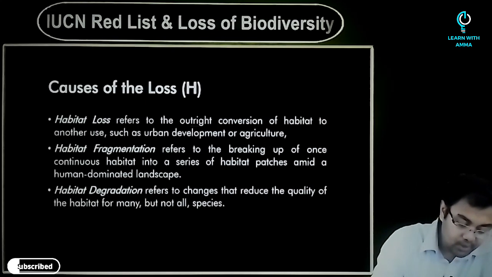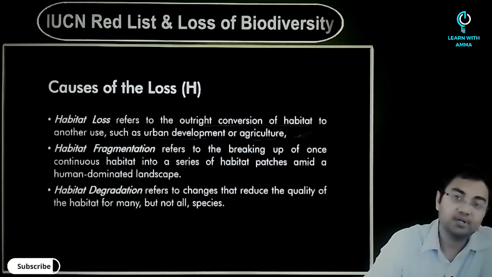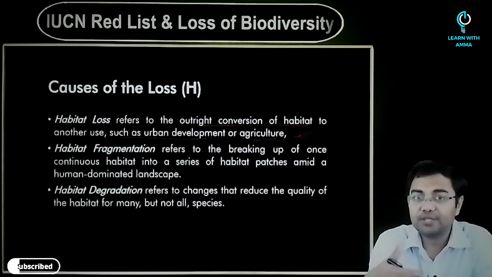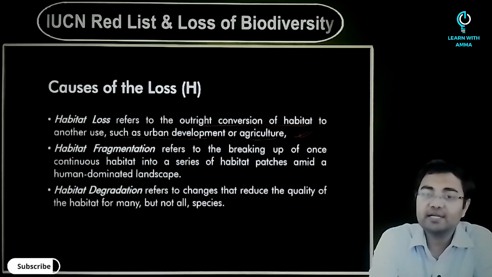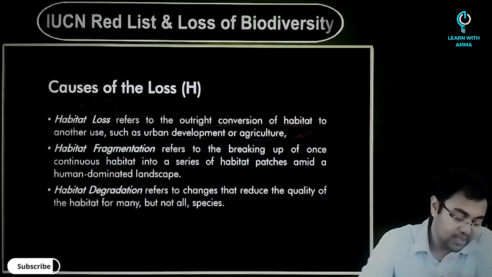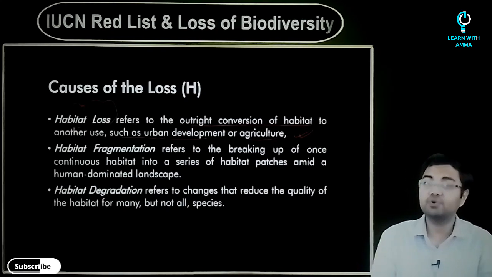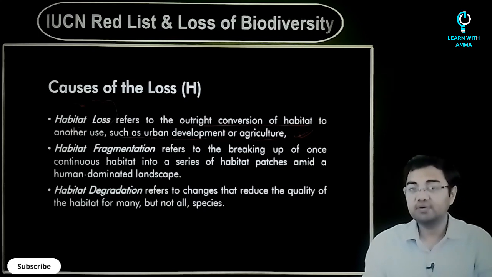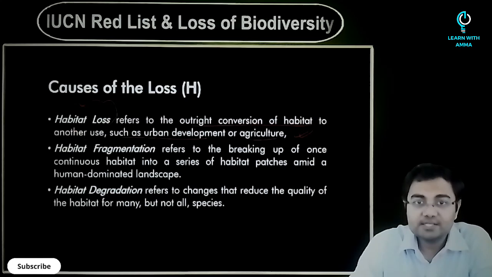So habitat loss is what? The outright conversion of habitat to another use, such as urban development or agriculture, right? So if, due to anthropogenic reasons, we are converting the forest land, the natural habitat, into, let's say, an urbanized region or an industry and agricultural patch, in each of these cases what will happen is habitat loss. And with habitat loss, all these species that used to survive here will either have to look for new areas where they can survive, or they will have to try to adjust to the new normal. And in most cases, this adjustment perhaps will not be possible. They'll not be able to survive the destruction.